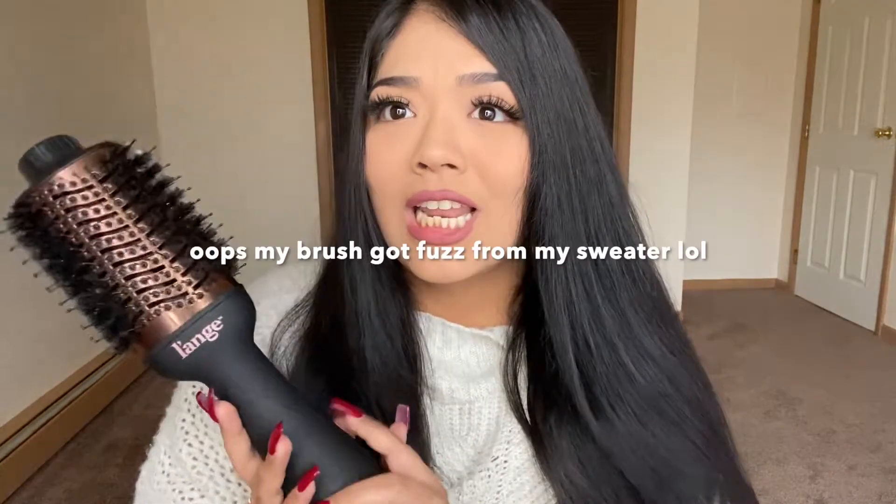Okay guys, so this is what my hair is looking like — it's nice, it has a little bit of volume at the bottom and just that nice curve. It's not straight but it has a nice little curve. Also, if you have shorter hair, they do have a thinner and smaller brush, so it's not just for longer hair — you can kind of easily do it too. I do give this a five out of five, or ten out of ten.